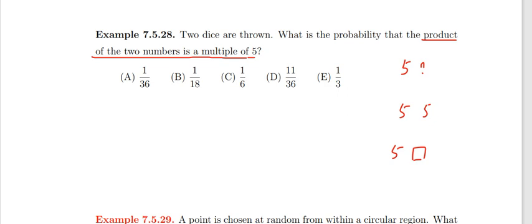Okay, so there's a problem: 2 dice are drawn. What is the product? First one, second one. So we just need to have a 5. It could be that the first one is 5, so the second one doesn't matter. So what is the probability? The probability that the first one is 5 is 1 over 6, right? The second one doesn't matter, anything.